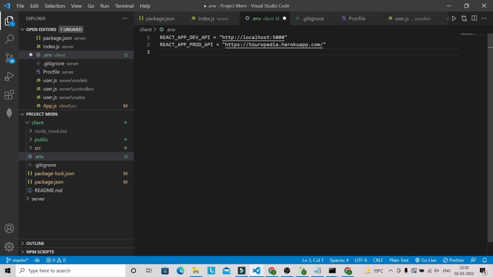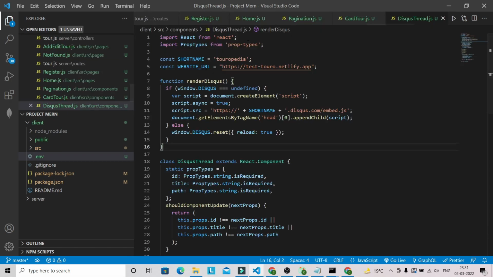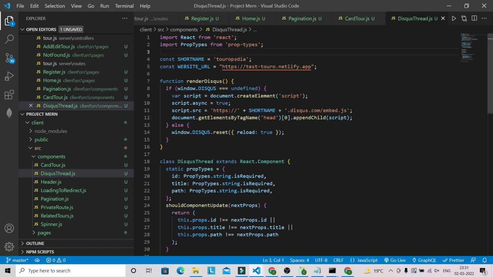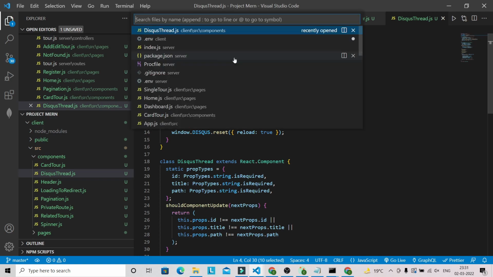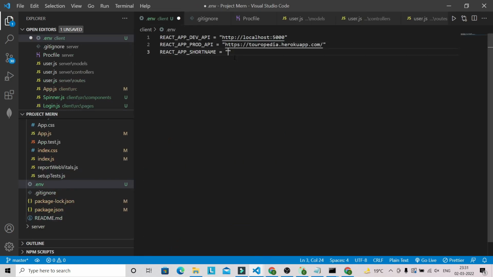After that we are also going to use REACT_APP_SHORT_NAME for our Disqus comment section. It will be this one. Let's go to the Disqus thread, and it will be Tourpedia. Let's copy this one and paste it over here.